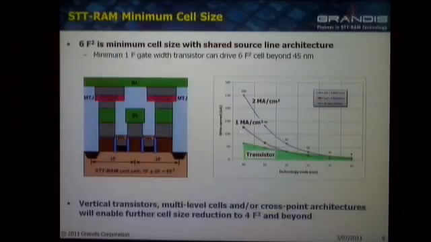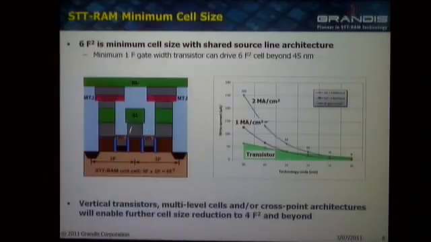So this graph shows typical write current density for an MTJ is about 1 megaamp per centimeter squared, or 1 to 2. And as you scale down the technology node, this is the write current you need in order to drive the cell. And then the shaded green here is the available current from a minimum cell size transistor with just a 1F gate width. And that scales down linearly with the gate width. So there's actually a crossover point here around 45 or 32 nanometers where you have enough current to drive the cell with the minimum possible transistor size. So the result of that is you can pack this into a 6F squared cell beyond about the 30 nanometer node. Here's how you arrange a 6F squared cell.